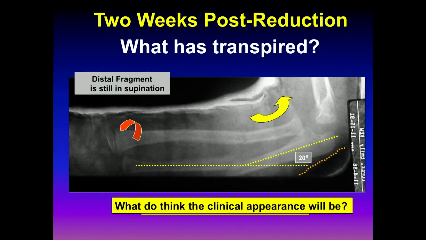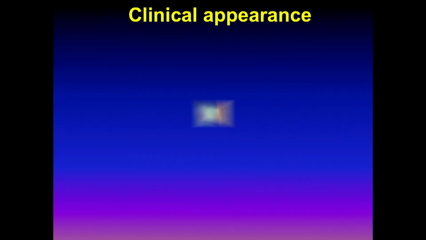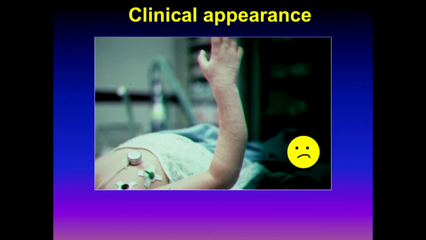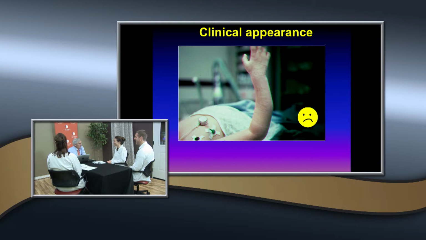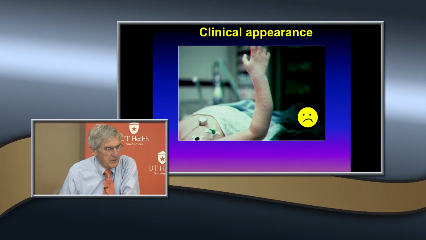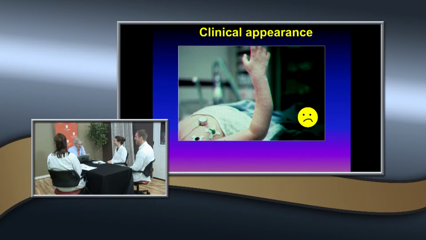So you take this x-ray, and what's your next step? You're going to look at it. What is it going to look like clinically? Doctor, he's got the potential to be good in sports. Is he going to be okay? Is that going to straighten out? You know, everybody asks, who treated it? Dr. So-and-so. Oh, I thought so. Yes, I've had lots of problems with Dr. So-and-so. So, anyway, what are you going to do here?